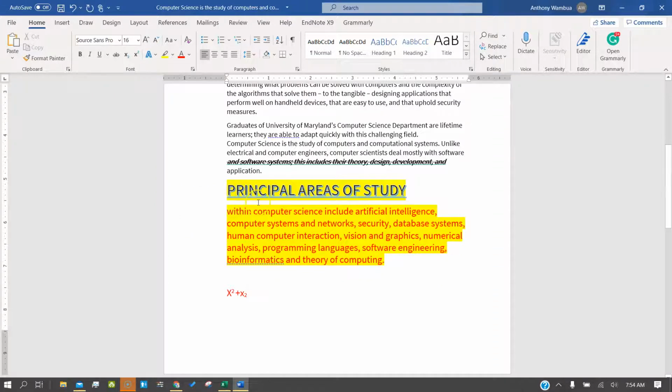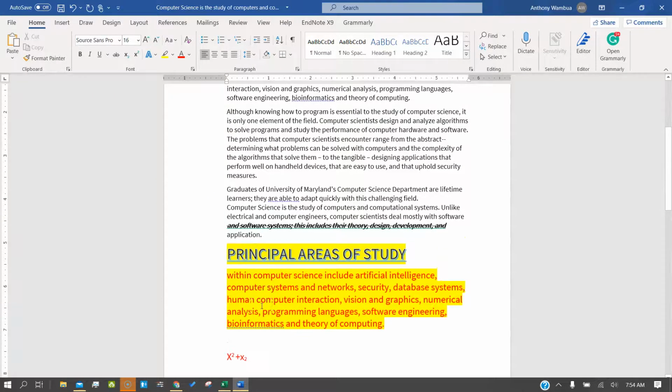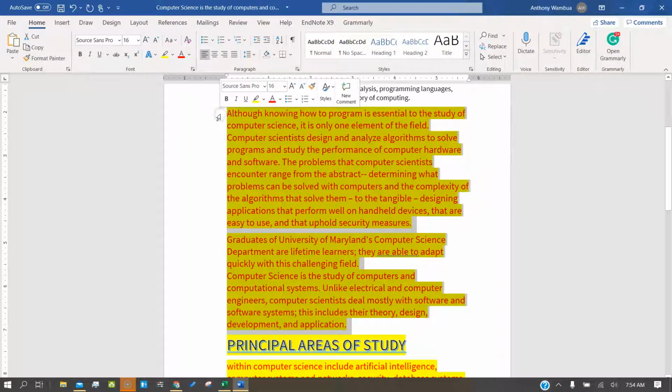Look, after I've done all this work on this text, I've changed the font, the color, the highlighting and all that. If I needed to do the same on this, I don't need to repeat that. I can just select this. When I select this, I now click on Format Painter to copy the format. Then I apply that format on another set of text, and they'll just look the same. So look at that. We're able to copy the design only.